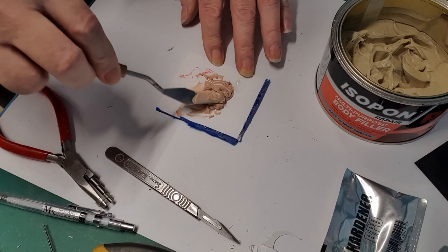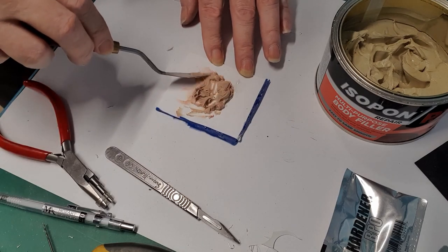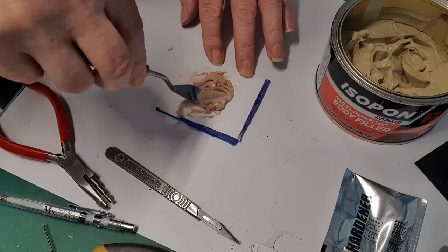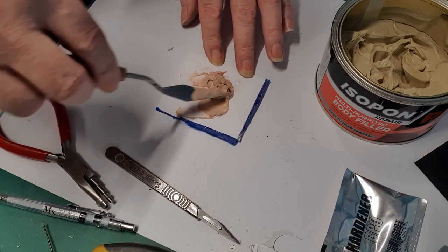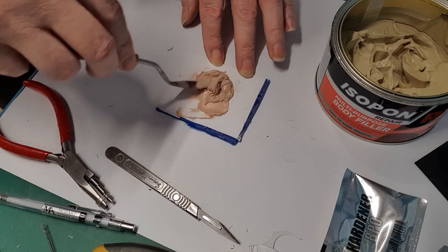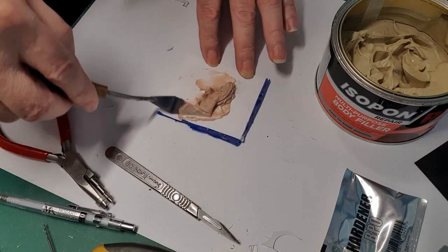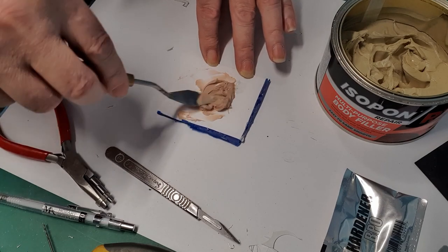So this is probably halfway through setting already, even though, as you can see, I've only just started to mix it. So what I'm going to do is rather precariously and very messily splodge this onto one side of that Plasticard winder profile that I've just cut out.